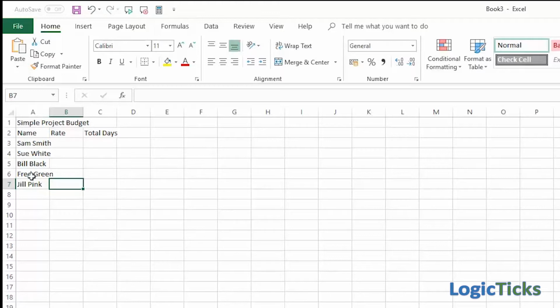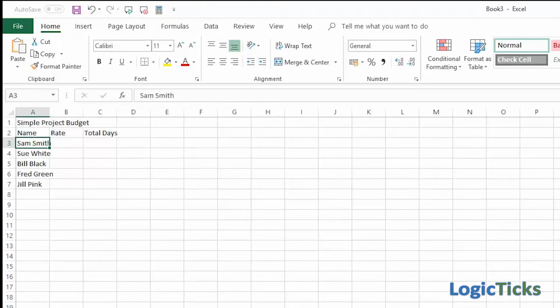As we type these in, as you can see, when you press enter, it will go down to the next row. If you want to go across, you'd press tab. If you'd pressed enter and you wanted to go back up, you can do shift enter and it will go back up. And similarly, if you're tabbing across and you do shift tab, it will go the other way.